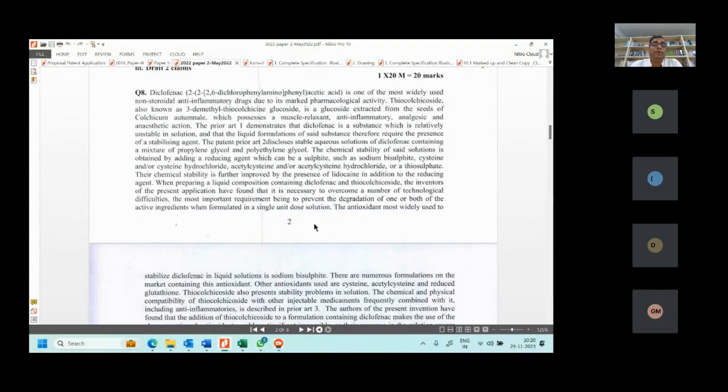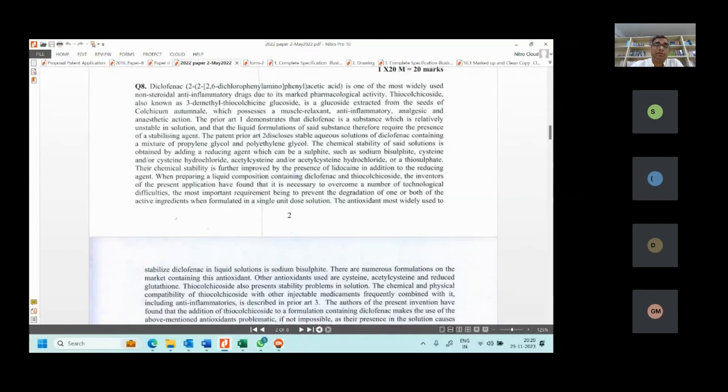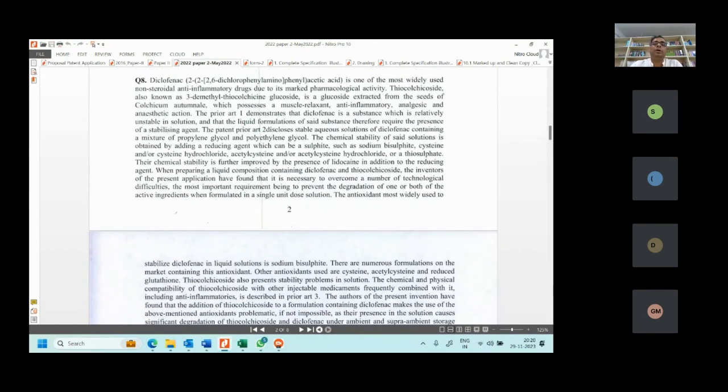But if you read and don't get prejudiced by thinking this is a chemical invention and you won't understand it, you will see that they are talking about this substance and saying that the substance is relatively unstable.